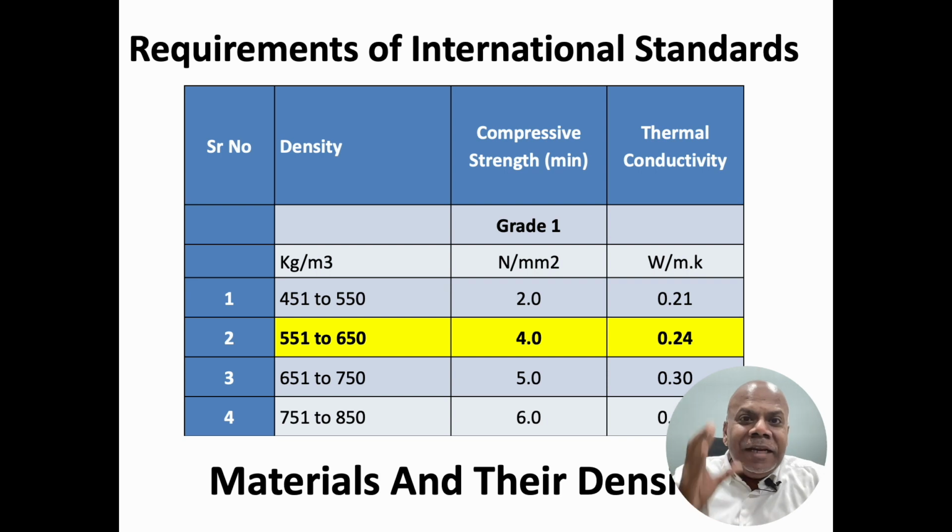It is the thermal conductivity. We discussed that, right? It should be as low as possible so that the heat or the cold will not come into your house. So the AAC block thermal conductivity value is 0.24 watts per meter degree Kelvin. This means for 1 degree increase in outside temperature, how much heat will increase inside your room, measured in terms of watts per meter thickness of your wall.